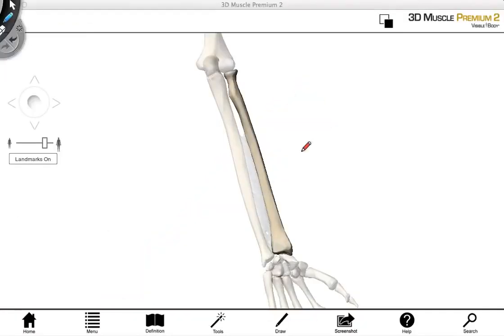In this animation here, we have an anterior view of the left upper limb, and highlighted is the radius. I'm going to first start by describing the bony markings of the radius, and then I'll move on to the ulna. At the proximal end of the radius, we find the head, and the head resembles the top of a nail. It's flat, like the top of a nail. And the head of the radius articulates with the capitulum, which I've just highlighted here.